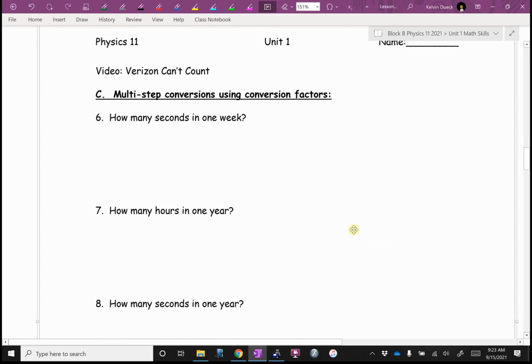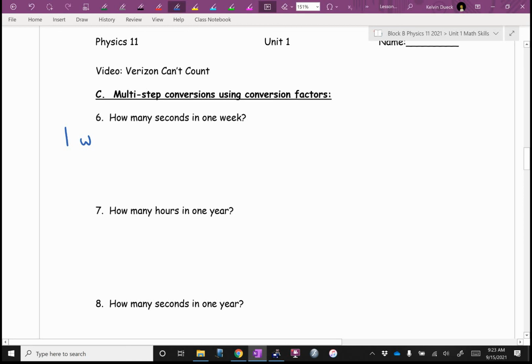This trick of using a conversion factor, a fraction, can help you get away with memorizing way, way less. As an example, how many seconds in 1 week? First of all, does anybody know how many seconds there are in 1 week? Anybody want to guess what I'm going to do first? Write down what they, not what they want, what they gave me. 1 week. I'm going to abbreviate week with a W.